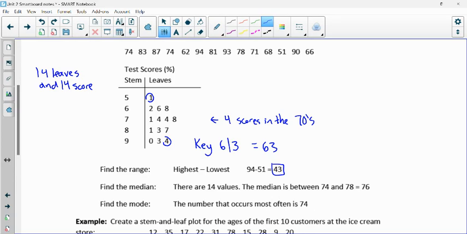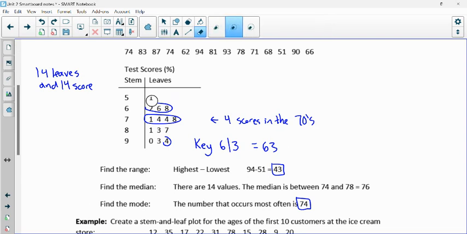We can see the mode pretty easily also. For the mode, we're looking for any number that repeats within a stem. So any leaf that repeats within a stem would work. Here, there's only 1 in this stem. Here, there's 3, but they're not repeating. For the stem of 7, there's 2 4s, so that means there's 2 74s in there. For the 8, there's no repeating, and for the stem of 9, there are no repeats. So the only one that's coming up more than once is the 74. So our mode is 74.